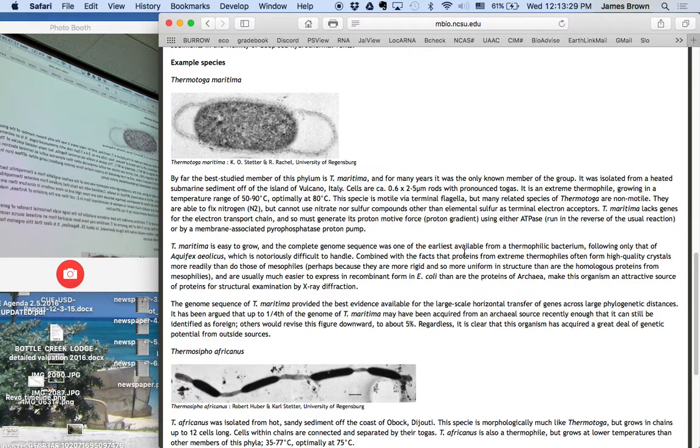Thermotoga maritima has been focused on by most people who do thermophilic research because it is so easy to grow. Crystallographers love it. If you want to solve the structure of a protein, you have to crystallize it, right? This is how proteins are solved by X-ray diffraction. It turns out that enzymes of proteins from thermophilic bacteria crystallize really easily. At the moderate temperatures that you grow crystals, these proteins are all locked into the lowest energy minimum state. They're not very flexible, and so they crystallize into nice orderly arrays that diffract X-rays really, really well. As opposed to enzymes from mesophiles, which are squishier at room temperature and don't form orderly crystals as easily. And so if you do a PubMed search on Thermotoga, what you find are a bunch of crystal structures and proteins from the organism.